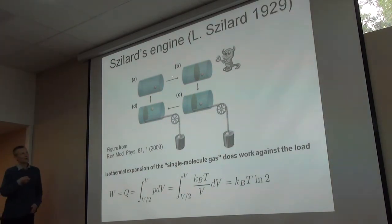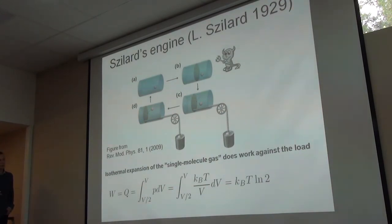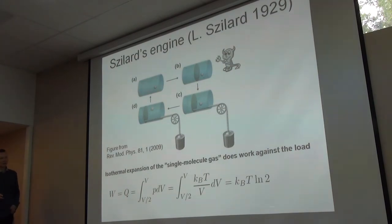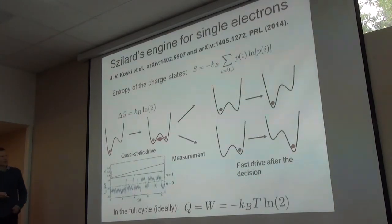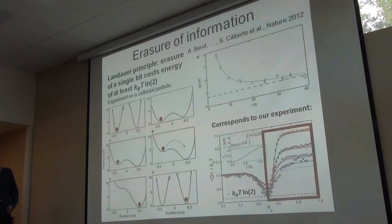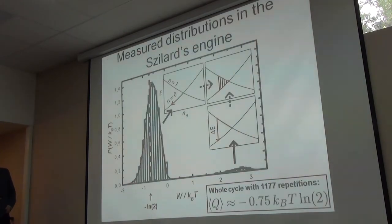in this situation where you partition the volume into two equal halves, you get an extraction per working cycle, which is equal to kT logarithm 2, the quantity that appears in many contexts like Landauer's principle or indeed in this Maxwell's demon. So we did it electronically in our system in a single electron box, and I can show you just the final result of that.